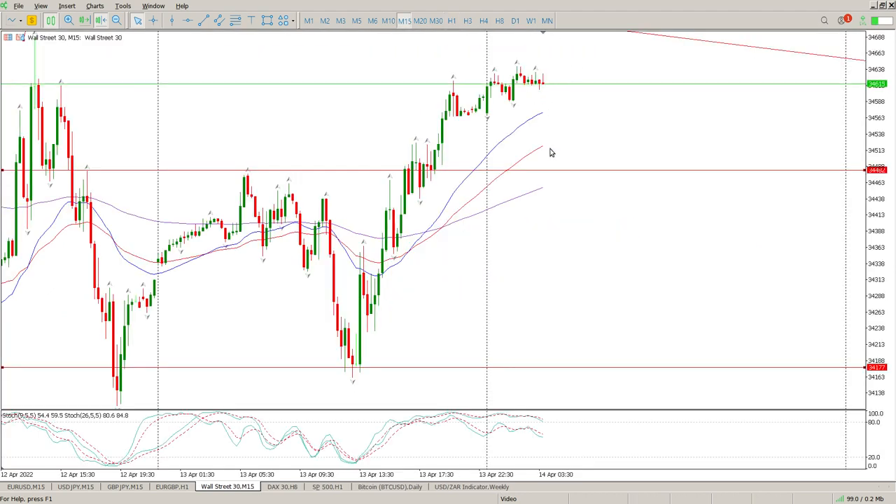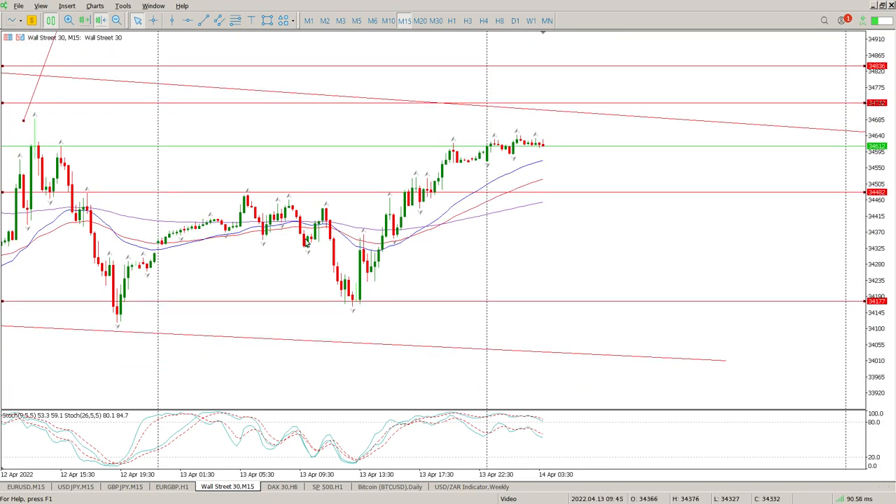On the 15-minute, if you're looking to trade this, that's probably the right way to do it. Hindsight being a perfect science — nice big engulfing bar or structure, a bit of a pullback to test the previous breaks, and then buyers stepped in. For me it made the decision to sit on the sidelines. What we're looking for is a pullback on structure. If you look at the moving averages on the 15-minute, that's the area to pay attention to. Any one of these tails could hold us up. Use a small position size and pay attention to your levels, because I don't see us breaking through that just yet — we're probably just going to hover around going into the close of the week.